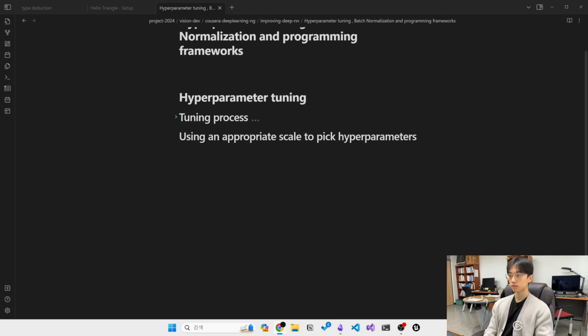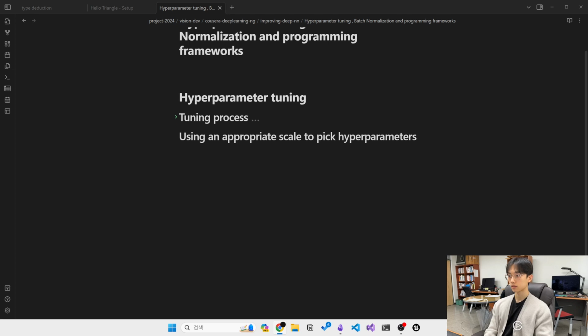Say you're searching for the hyperparameter alpha, the learning rate, and let's say that you suspect 0.0001 might be on the low end, or maybe it could be as high as 1. Now, if you draw the number line from 0.0001 to 1 and sample values uniformly at random over this number line, about 90% of the values you sample will be between 0.1 and 1.